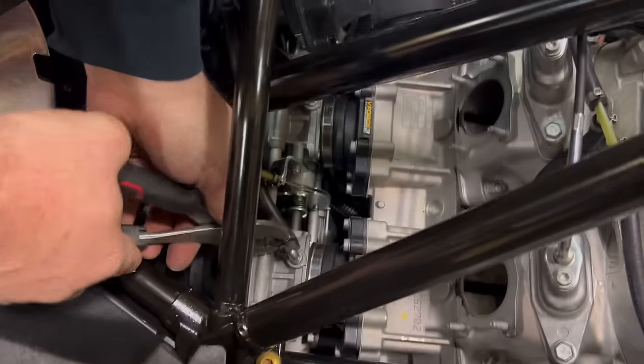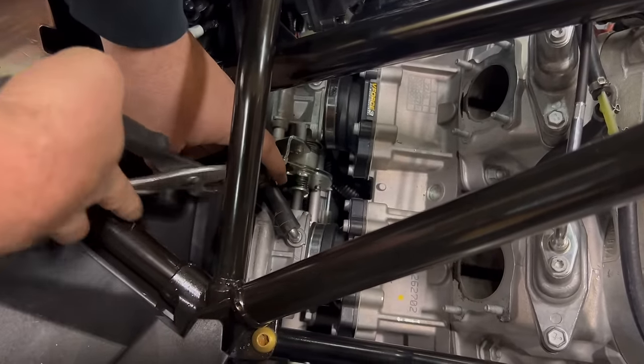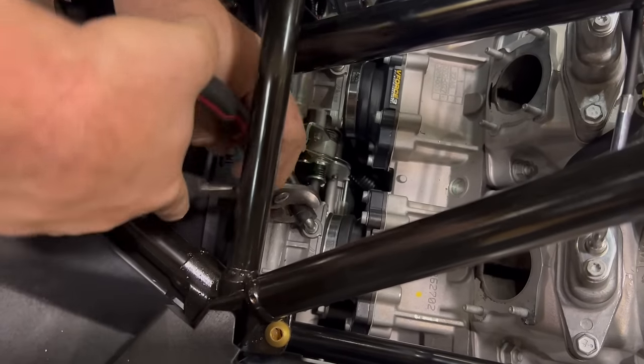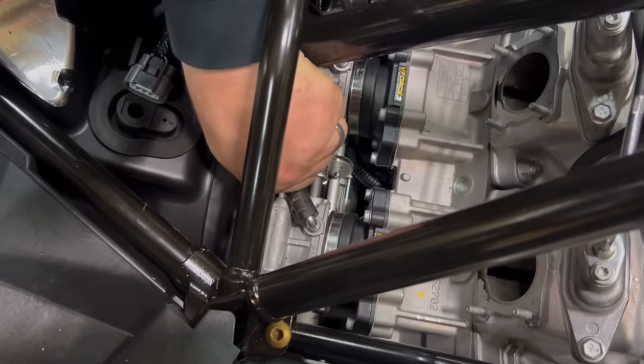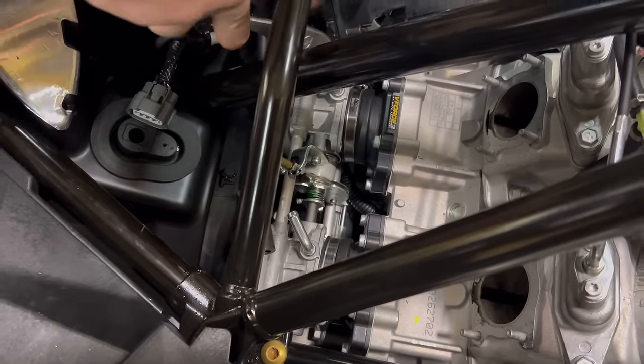Now we want to remove the idle air control lines. Pinch the clamp, swipe, and then twist these to help break the rubber loose. And then it should just pull off. There's one on each cylinder.